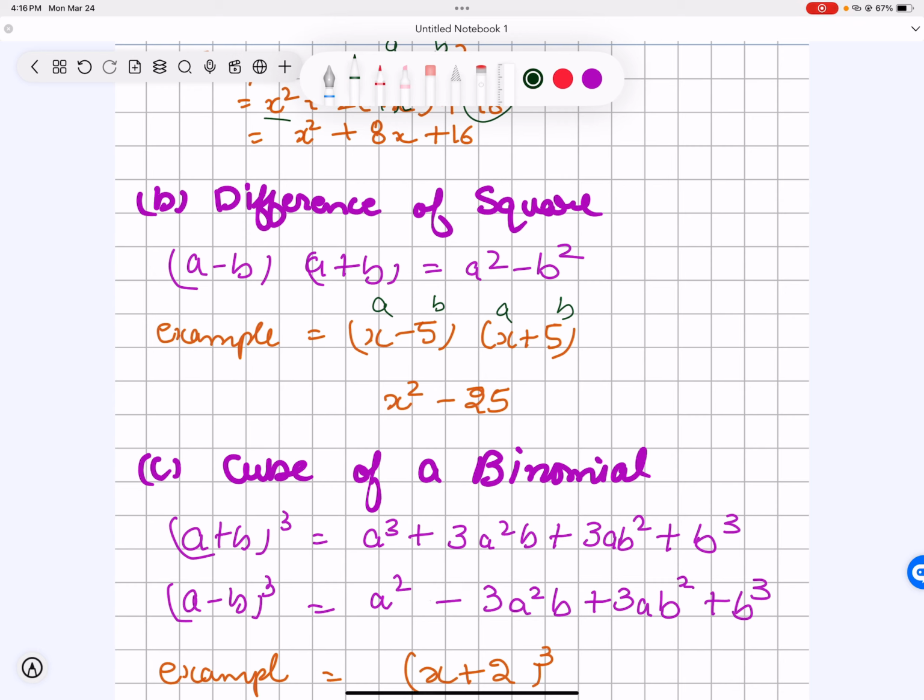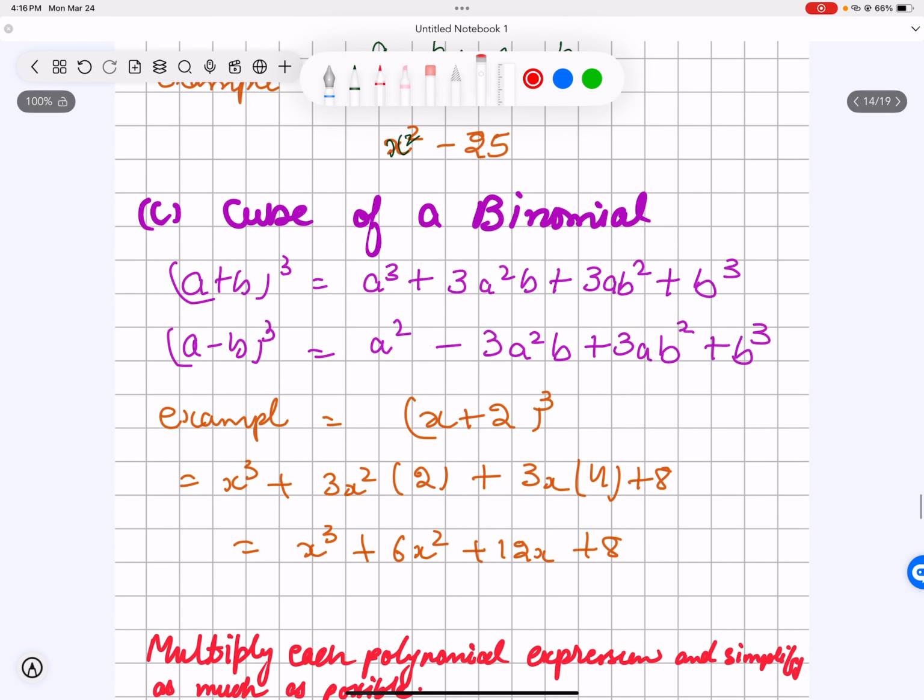So first I have a squared, which is x squared, and then I have 5 squared, which is 5 times 5, which is 25. We can also do it the other way: x times x is x squared, minus 5 times 5 is 25, and then we add the minus. I don't know if that's right or wrong, but it's the same answer that you get.